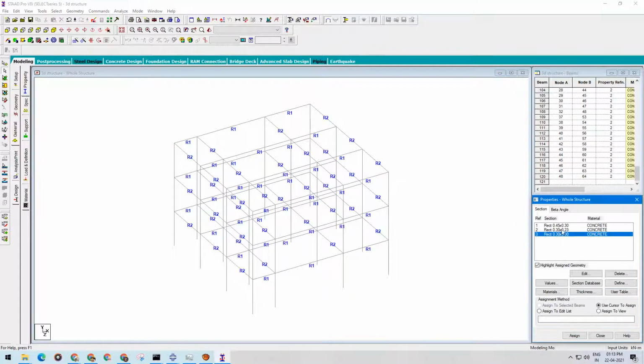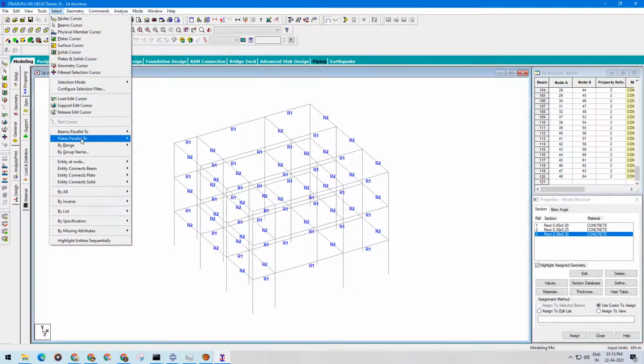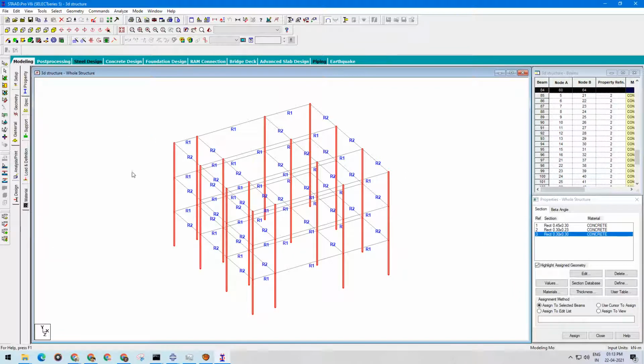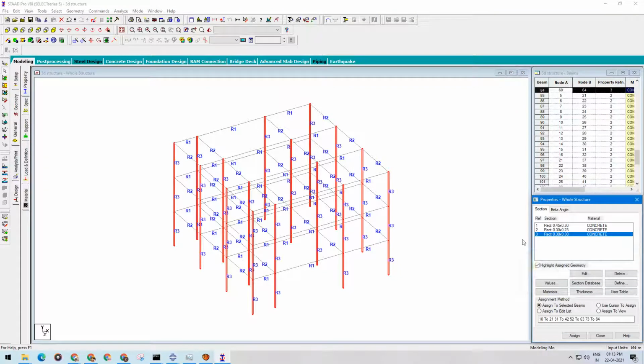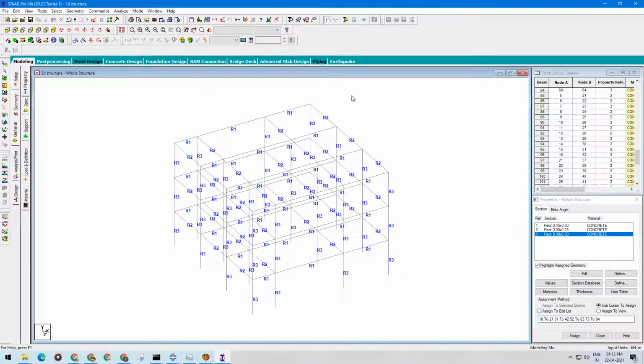Okay, then for the columns, just select beams parallel to y direction. So all the columns have been selected, and you have to assign this. Okay, so this is how you can directly select and assign the sections very easily.